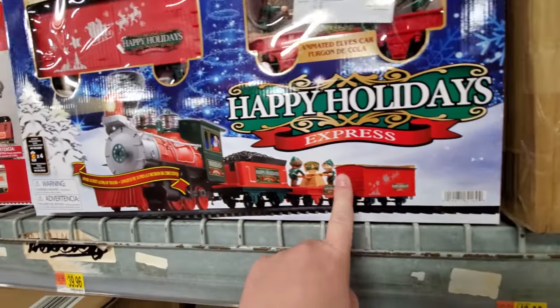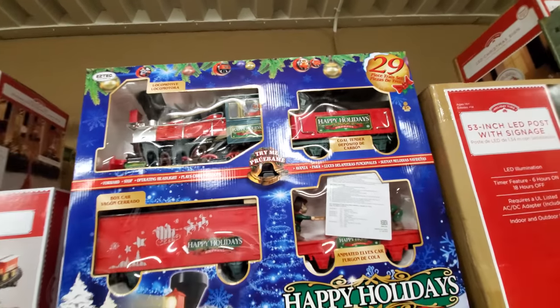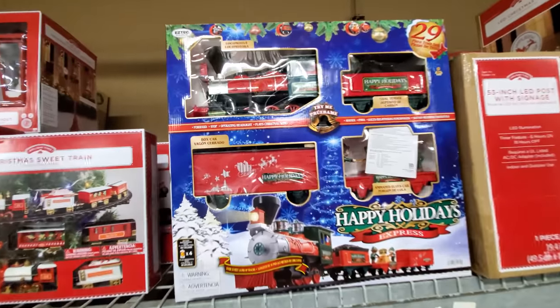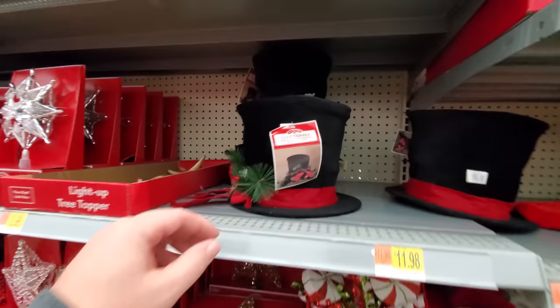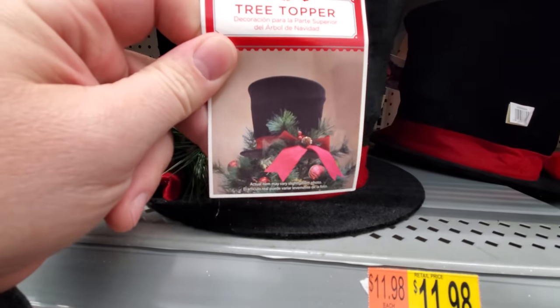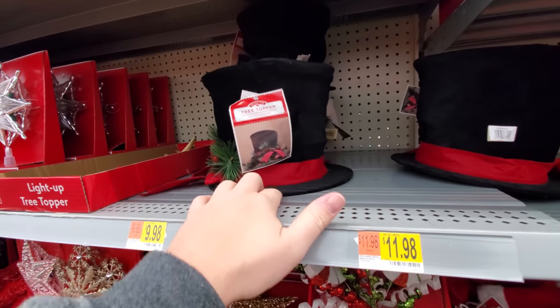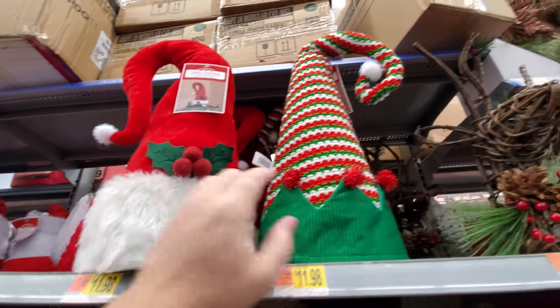Here's a Happy Holidays Express train — that's a pretty big one too. I have a Polar Express train I picked up at the Goodwill for $15, and I'm going to be showing you that and setting it up pretty soon. The only problem is I won't be able to leave it up because my granddaughters will want to play with it and basically tear it apart. Okay, here's a couple of tree toppers I haven't seen — this is like a Frosty's hat, and you could actually use this on a snowman if you wanted to. Up here there's a Santa hat and one that's like a sweater.